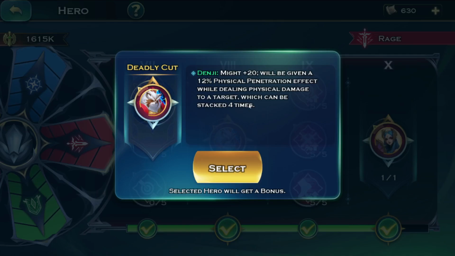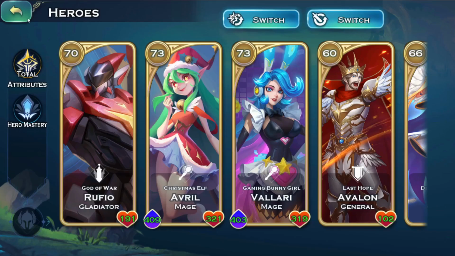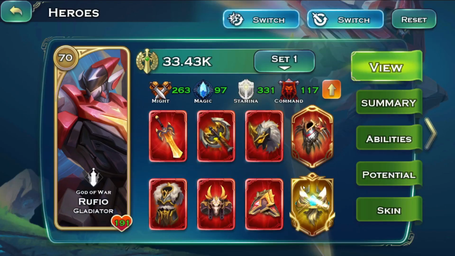That is, I think, why people cast jump and spin or spin and jump on them, just to proc the majority of that on them. Since I don't use him as a DPS anymore, I just put this on Denji. So aside from that, that is pretty much it for the DPS Rufio.